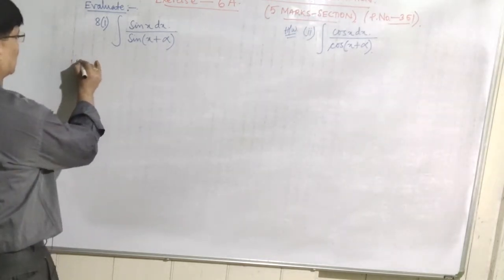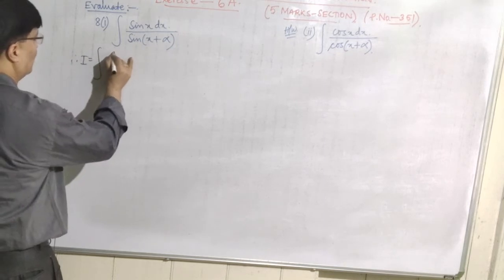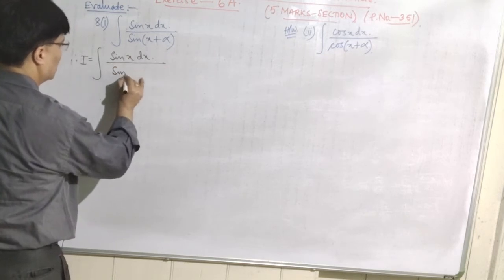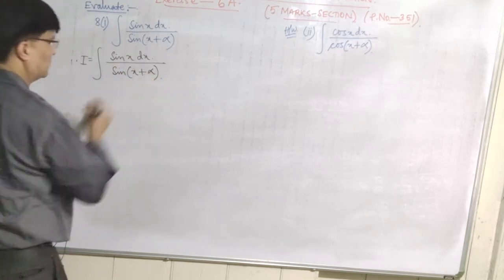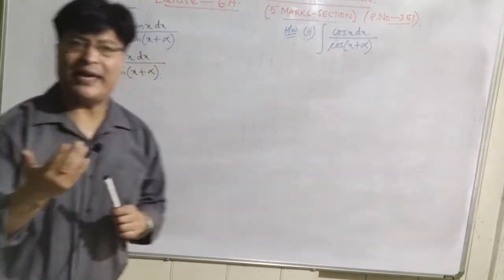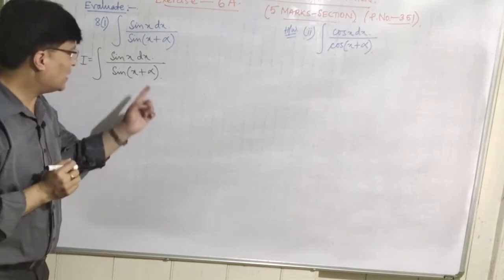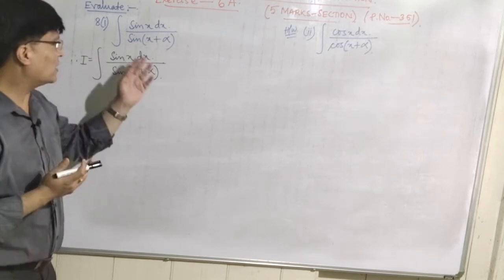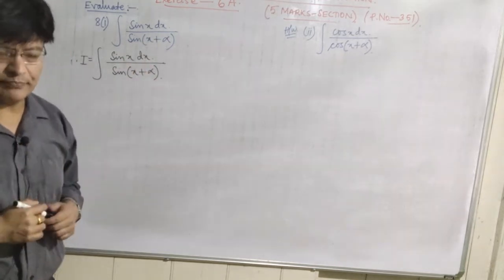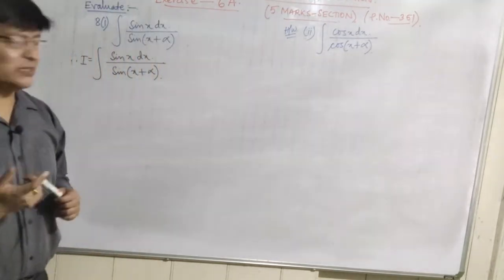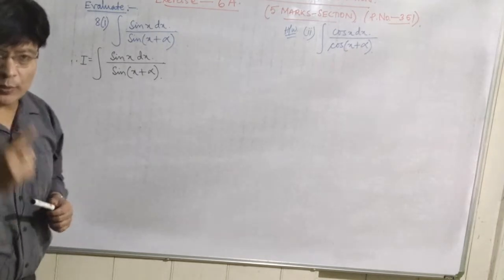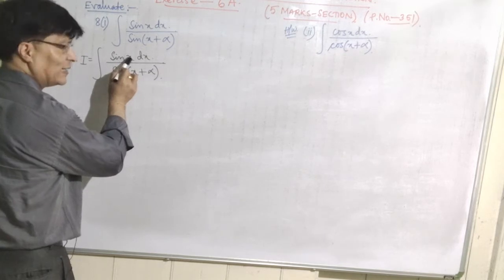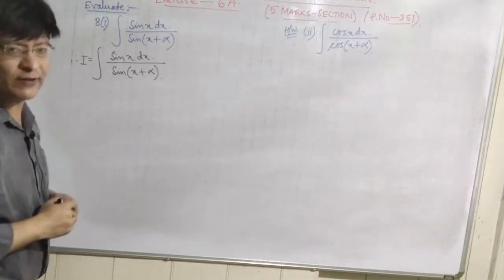So now let us write I is equal to integral of sine x dx divided by sine of x plus alpha. So in this case we may use the method of substitution, that is you can assume x plus alpha as z, so that you can differentiate both the sides with respect to x and you can get the value for dx, and you have to put the value for x in the numerator. So there is another method. Without the method of substitution also you can do this problem. So what is the method here? Since there is sine of x plus alpha here, you can add x plus alpha, then subtract that alpha because there is no alpha in the numerator.